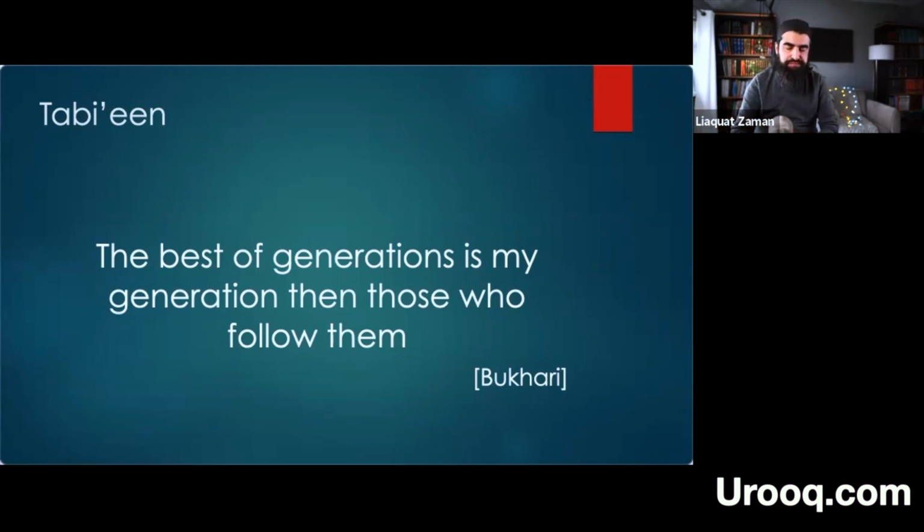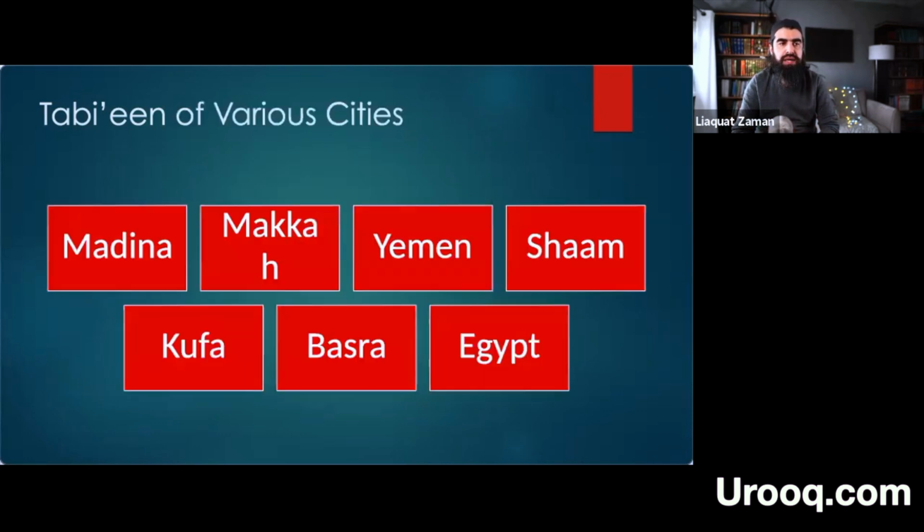A lot of the Tabi'in were actually non-Arabs who had come into the fold of Islam. And again, the H in Makkah is a bit messed up there. So you got Makkah, Medina, Yemen, Sham, Kufa, Basra, Egypt. These were going to become centers of knowledge, right? The reason they were centers is because knowledge was circulating, revolving around individuals.